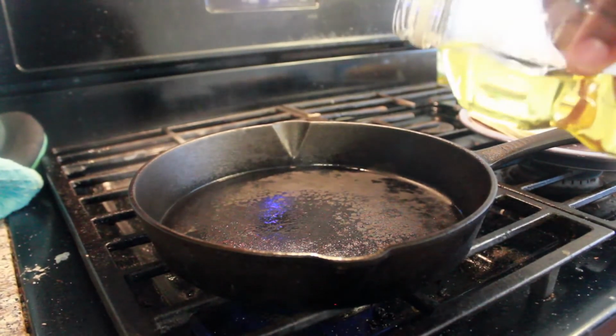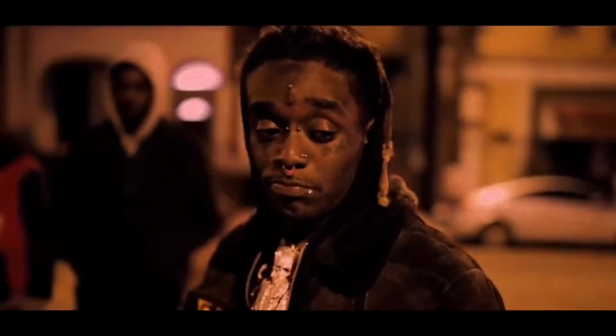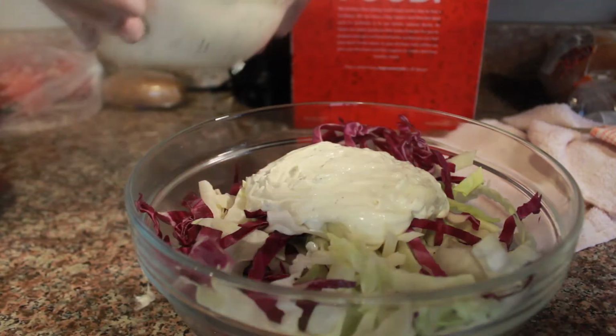So all that prep took about 30 minutes, so we're gonna pull out our shrimp, which has been marinated for 30 minutes. Grab a pan, oil, heat it up on medium heat. Once the oil is hot, we're gonna add our shrimp. I forgot one step. Remove all the tails from your shrimp after it's marinated. Just do it, bro. You don't wanna eat shells. Put the white sauce on top of the cabbage. Mix it up. Do not put all of the sauce though. Save a little bit for the topping. For the garnish, we're gonna drizzle sauce over the tacos itself.